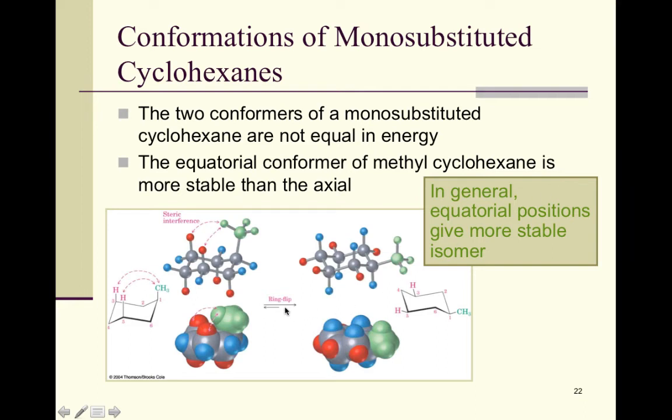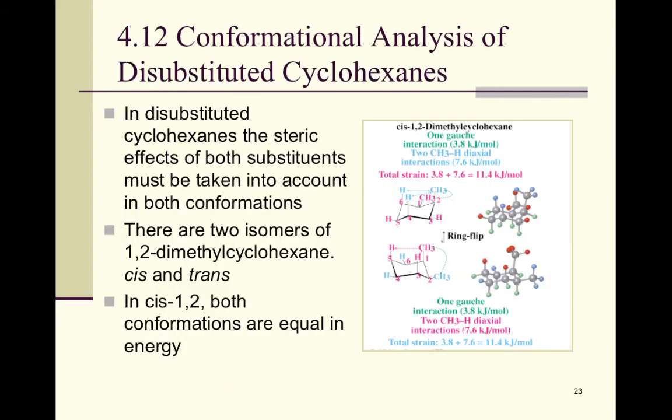And again, in this ring flip arrow picture, we can see that the arrow pointing to the right, where the methyl group is in the equatorial position, is longer. That means it would rather stay in that position, the lower energy position. And on the left-hand side, it's shorter. It takes more energy to be there. So we can make an analysis and figure out just how much does this cost. When we talk about the CH3 interacting with hydrogens, how much energy does this cost?